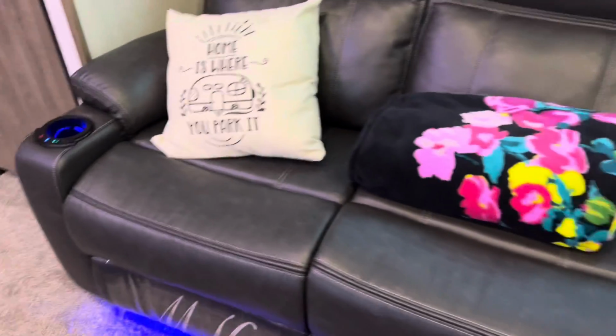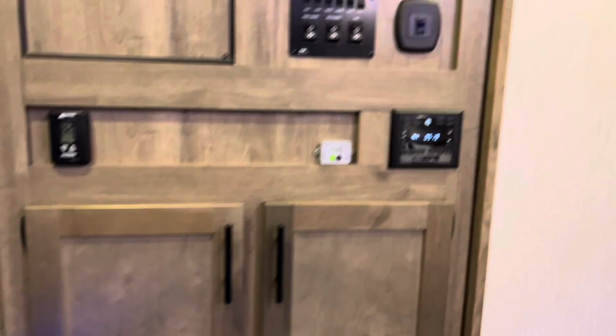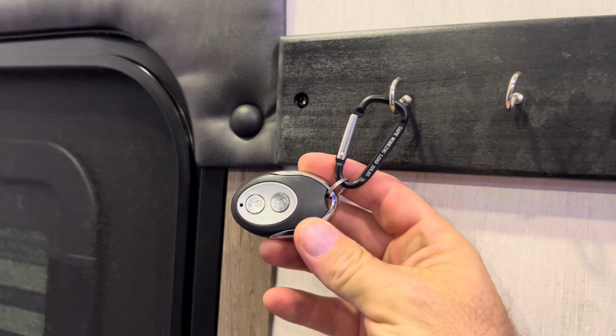The couch does have heated and massaging in it, which is nice. Got some USB ports. These blinds, I haven't seen these before. Interesting feature. You can literally pull them a little bit and they open, pull them and then they close. Zebra blinds, I think is what they call them. Can't remember exactly. This one has the Yamaha inverter generator, so it idles down and idles up as you use the load. So if you're boondocking also, you're not running your air conditioners, that thing will idle and burn very little fuel.